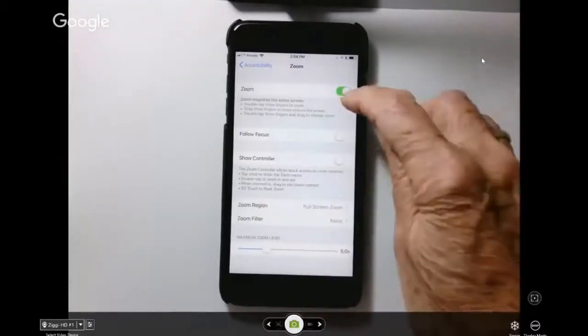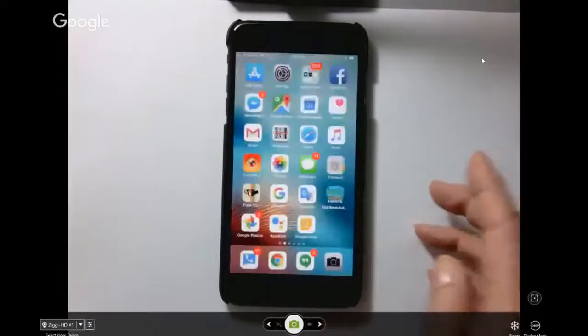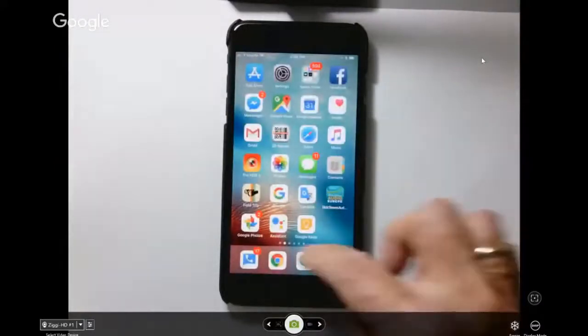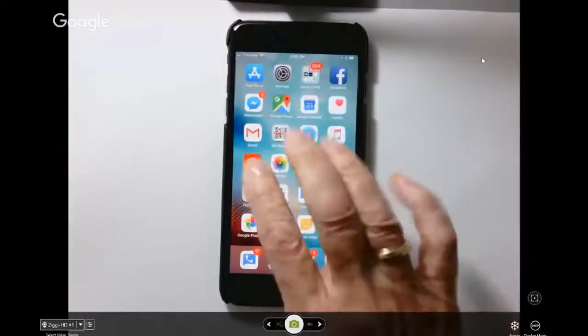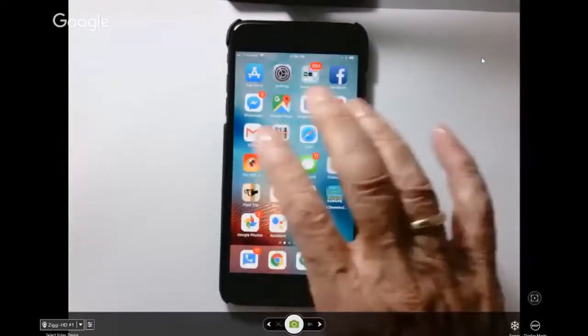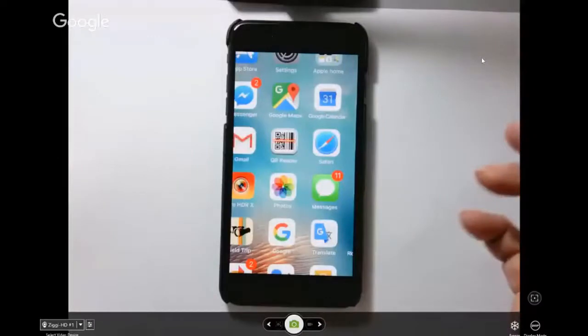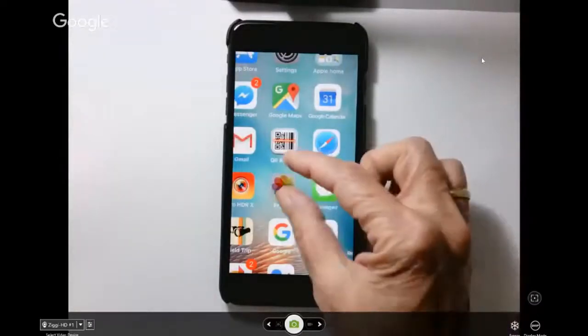As long as that's on, then anywhere, so even these icons, you say, I can't find, I know it's right here somewhere, but I don't know which one it is. Double tap with 3 fingers, and it zooms.